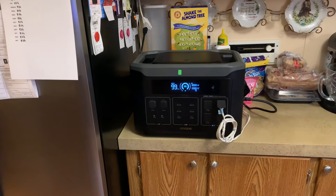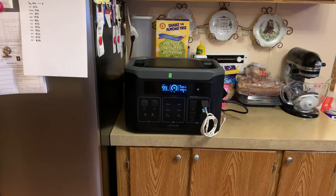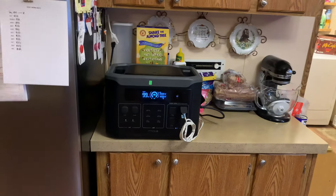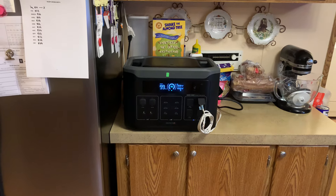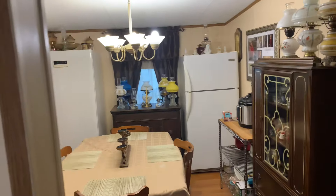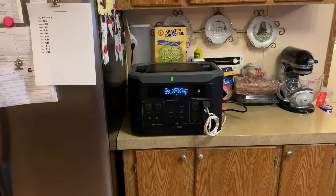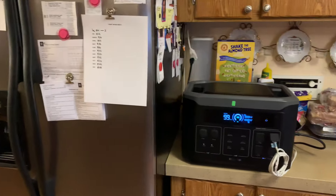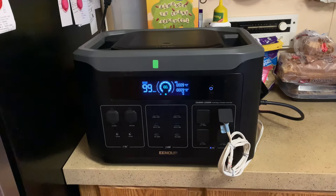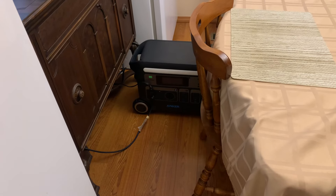I just wanted y'all to understand that. So while I'm gone, at least I've got more of a peace of mind that I won't lose my food. The E-NOR and my Ocitel in the pantry there should run the freezer and refrigerator for about 18 to 20, maybe 22 hours. I'm not really sure on that, but I always do my testing on that refrigerator. I've done all four of them — that's what I did in my efficiency test video a couple videos ago. I've never just done this refrigerator on one unit alone, because you get mixed up since they all use different power. But I'm sure I can get 18 hours on this one and the Ocitel. My Anchor here should be able to do both of them — I'd say a good easy 13 to 15 hours.